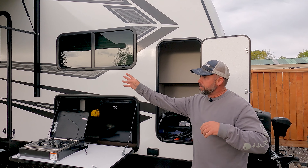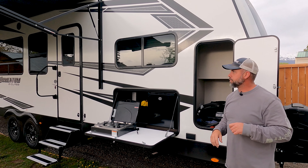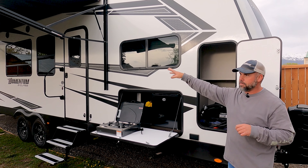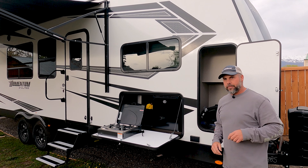When we load our side-by-side — being that it's a toy hauler — we kind of load it down with chairs and other stuff for camping. And you do have a big open area there to store stuff in as well. So it has not been a problem for us.